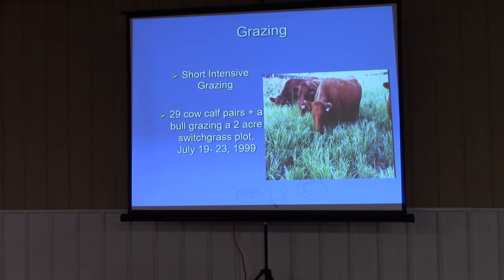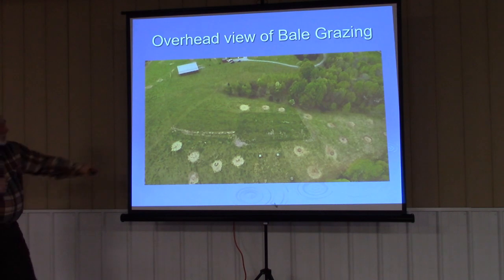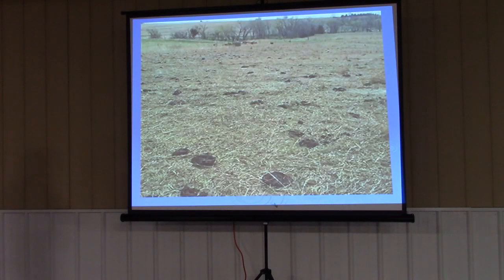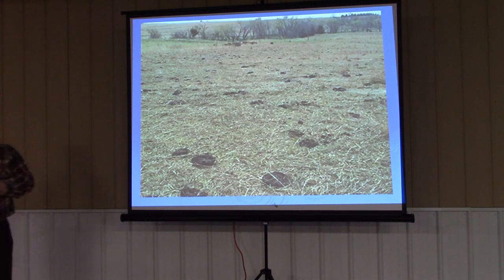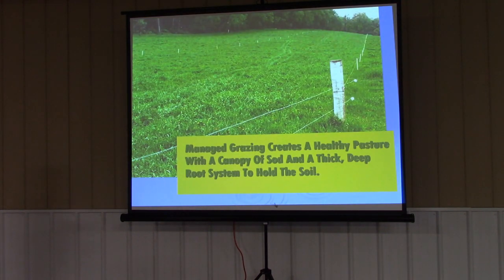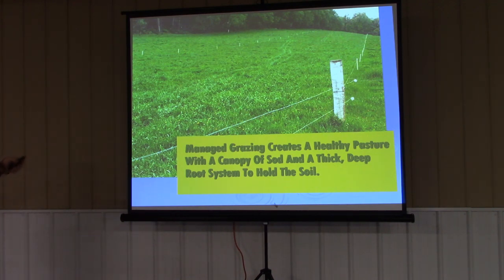So I keep trying to find different things that will fit in these environments. Bale grazing — this is what we're doing now. This is what it looks like. There's my picture — there you can see the cow pies. We're moving through the field. I found that amazing, how uniformly they distribute those pies across the field. So the managed grazing creates a healthy pasture with diversity and a good, thick, deep root system that will hold the soil.